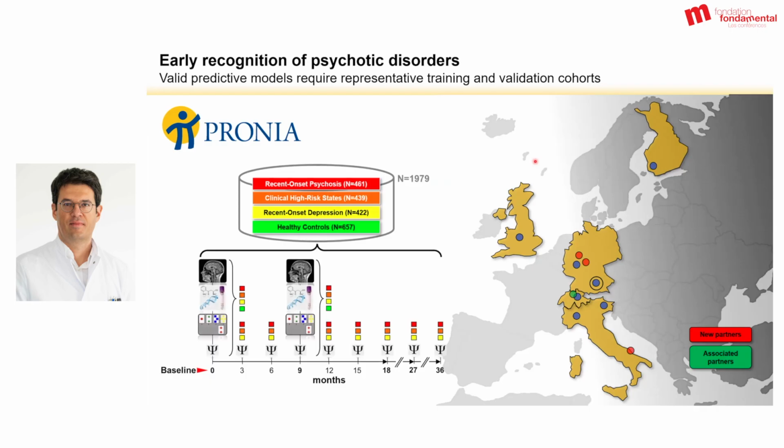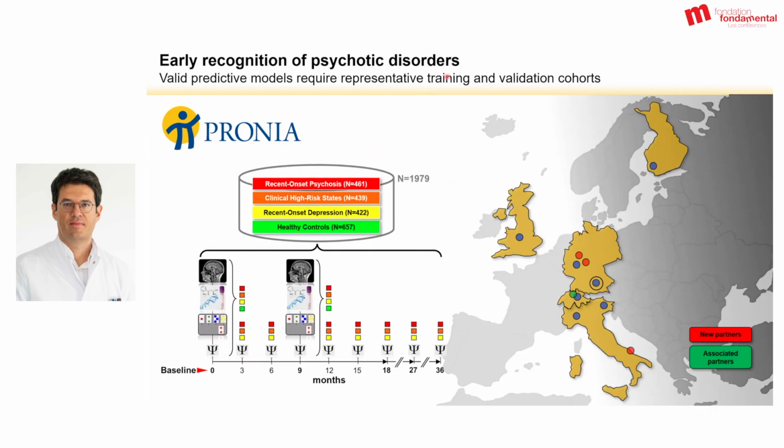We recruited 4 different groups, which are shown here, and obviously clinical high-risk individuals for psychosis, meeting SIPS criteria for clinical high-risk states or cognitive basic symptoms criteria. I'm not going into details about that in this talk. And then we also had patients with recent onset depression, which were included as a clinical control group back when we started conceptualizing the study. And it turned out that it was a very wise decision to include these people in the study.